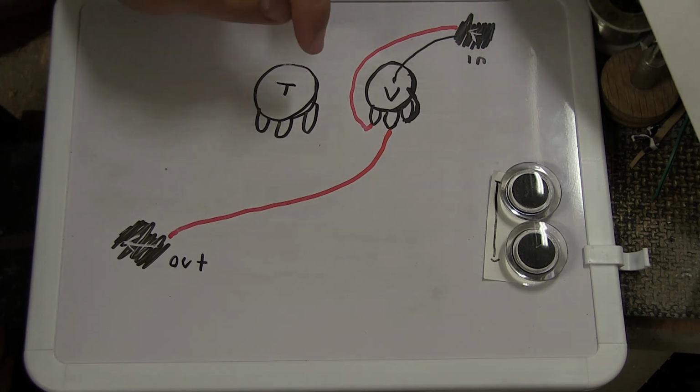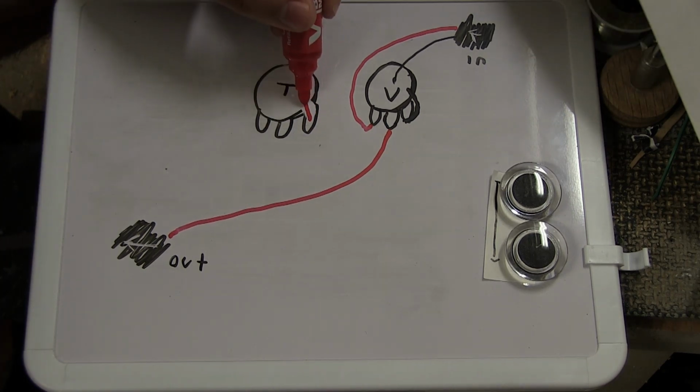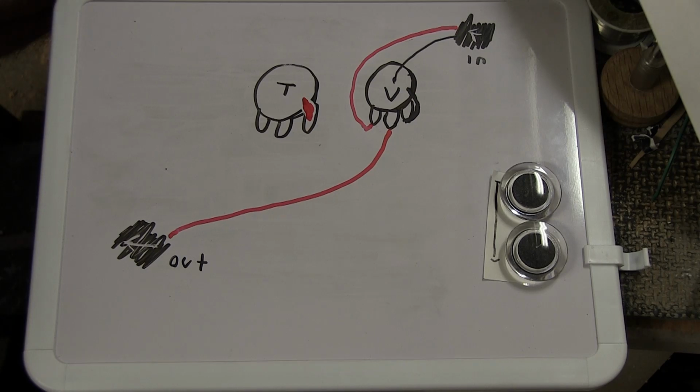On the tone pot, we will have basically the same thing. We will put a capacitor, which we will draw as a little red blob. Some of them are black, and some of them are green, and it doesn't really matter. The value is what is important. There's a bunch of different kinds, and we're not going to go into it right now.